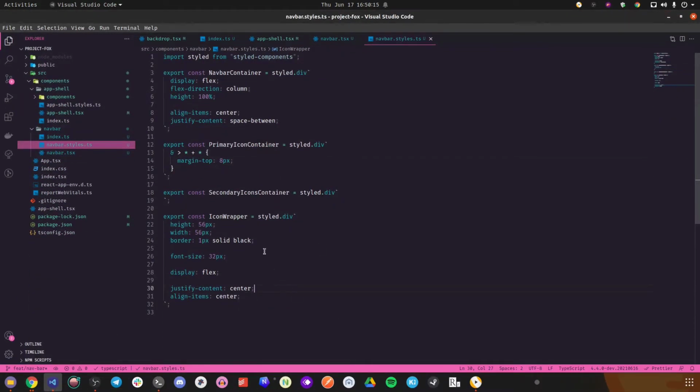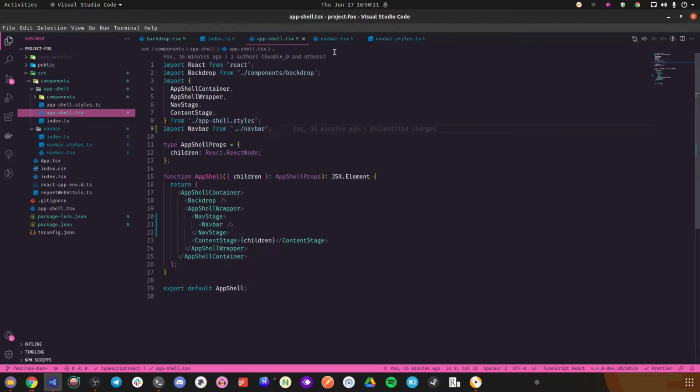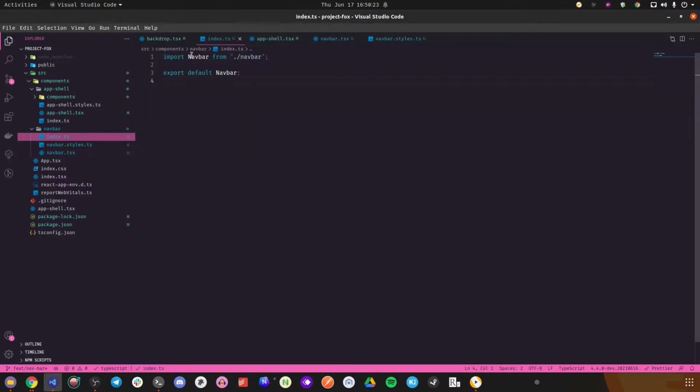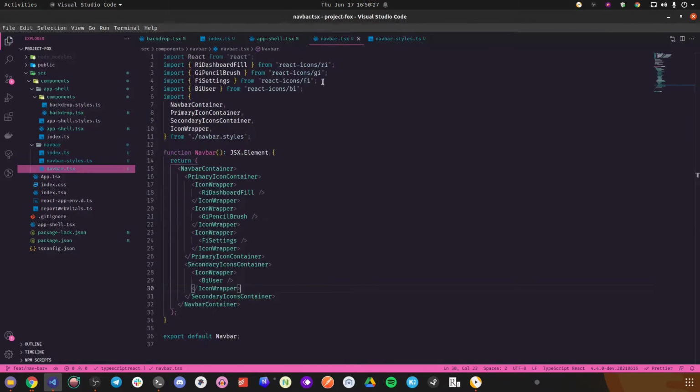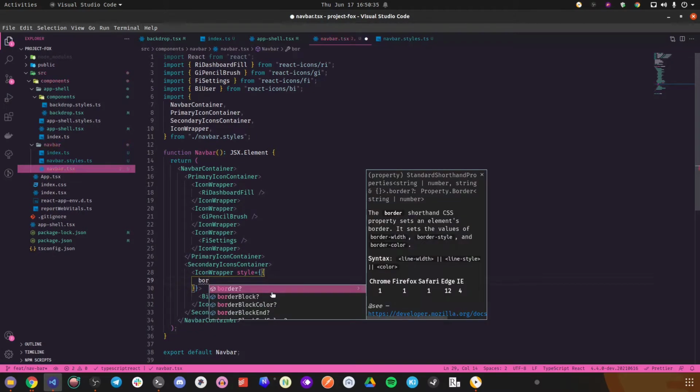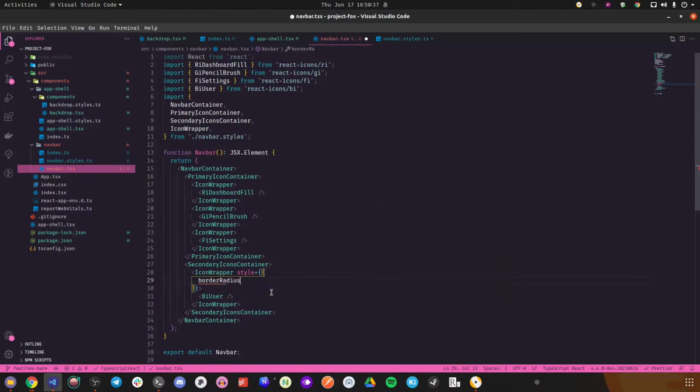Yeah. So the bottom icon specifically should be circular, because avatar icons usually have a circular kind of a border, or whatever you want to call it. So I'll style it separately and it will basically override it. So border radius 50%.